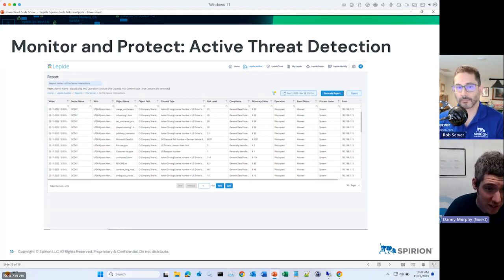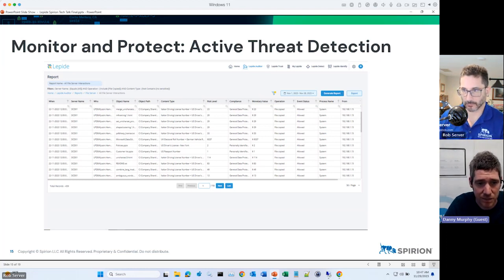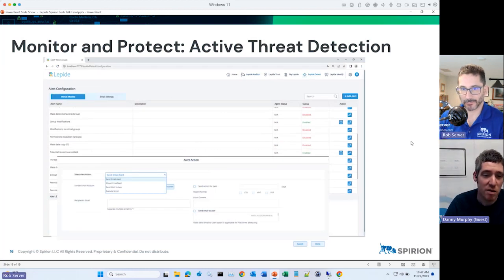So this file that we're looking at here is essentially a list of files that have been copied. But once again, the context, as you saw in the previous views, around the permissions analysis as well. So a ton of reports around different kinds of data stores give us this information when we're pulling this from the Spirion engine. The next one, please, Rob. Yep. And as I mentioned previously, all of this is in real time.